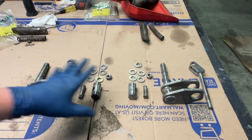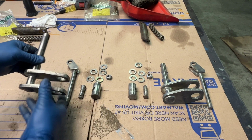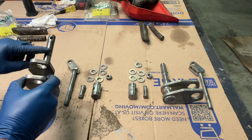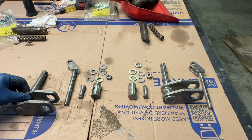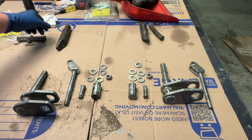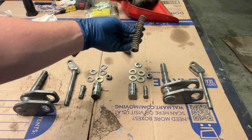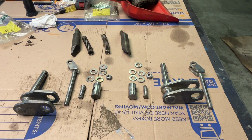My parts are all cleaned up. I've been looking them over. There's some wear on the shafts on these cams, but it's pretty minor, a few thousandths. I don't think it's going to cause any issue. I would really like to replace the pins and the springs. So I'm going to check on the internet to see how much those go for.